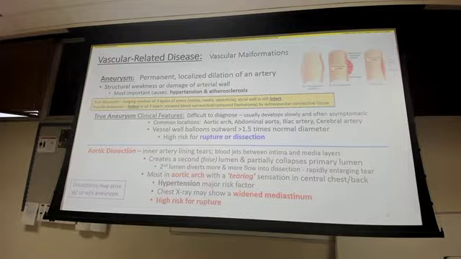Versus a pseudoaneurysm, what that means is that you have some type of hole through all the layers of the artery. But what's happening here is that you have an opening now, right? Outside of the vasculature, you have connective tissue. You have different types of tissue. You can have fat tissue, you can have skin there, you can have fascia. And that fascia, that skin, that fat can actually encapsulate that hole, where it's an aneurysm, it's bulging out, but it's covered. It's covered, right? So this person, even though they have a hole, they're not bleeding out because you have some type of other tissue that's covering it.